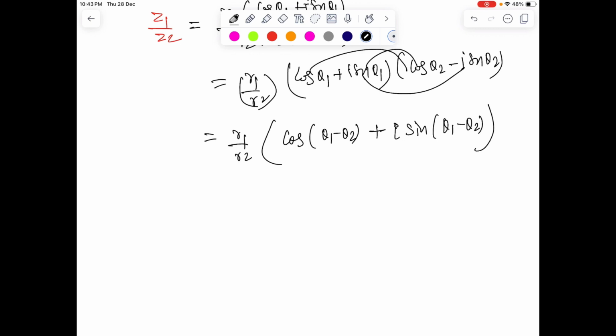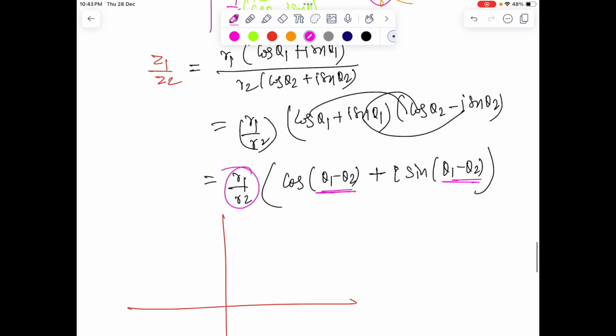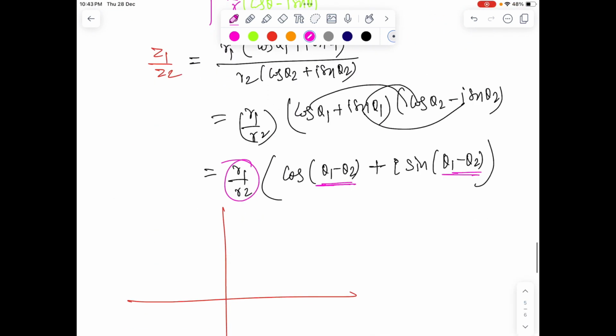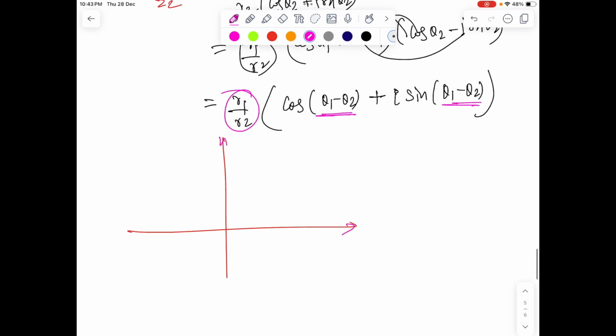Okay, so sin A cos B minus cos A sin B. So clearly z1 by z2 represents a complex number having magnitude as the division of their lengths, and the angle is this time subtracted. So divide the length and subtract the angle. Multiplication is multiply the length, sorry. So division is divide the length, subtract the angle, and multiplication is multiply the length, add the angle. Okay, so it's kind of an inverse operation.